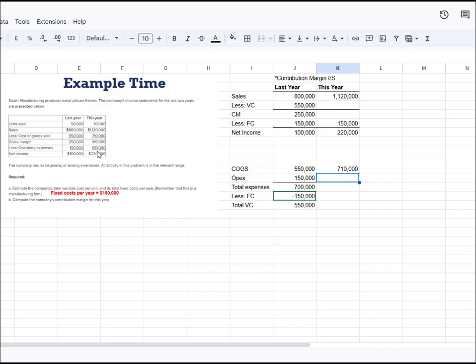And then I have operating expenses of 190. And this equals total expenses of 900,000 for the year. Great. And then I am told that we have 150,000 in our total fixed costs. They just said 150,000. So maybe it's like a lease or something, an office lease. Great. Manufacturing lease. Fabulous. It's in here.